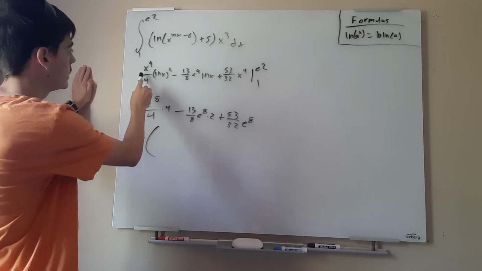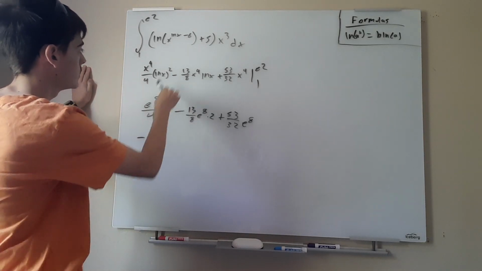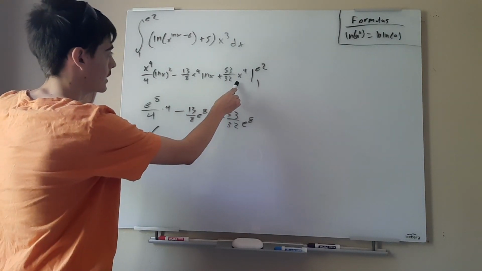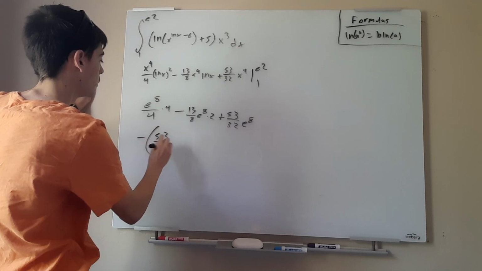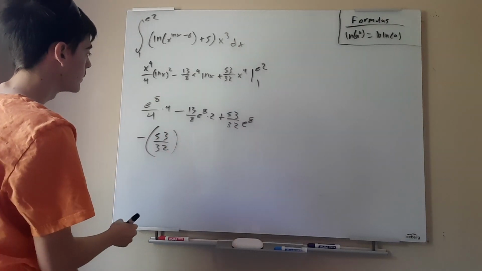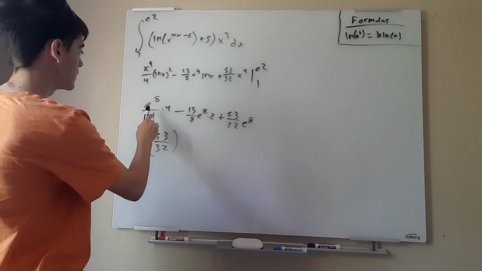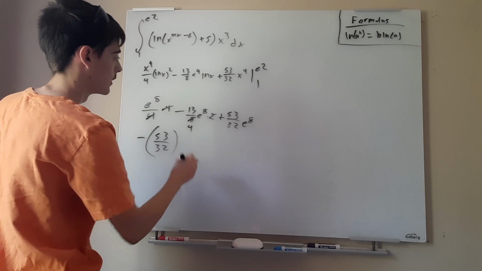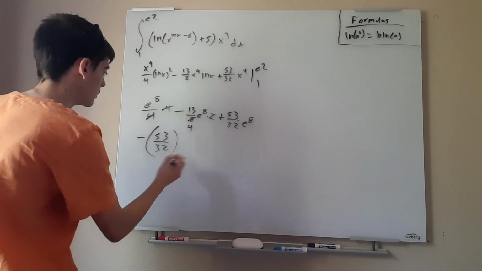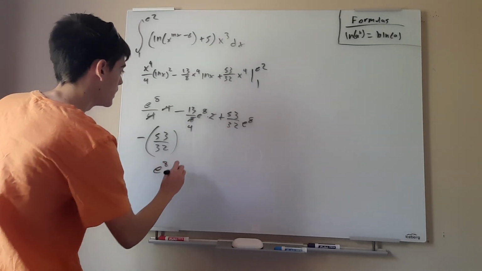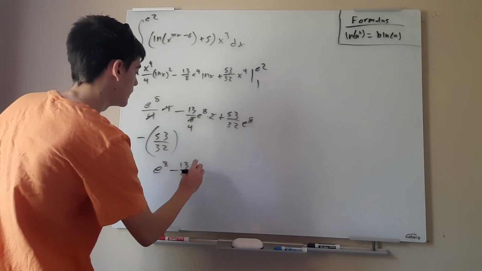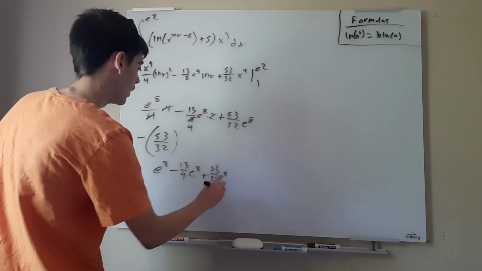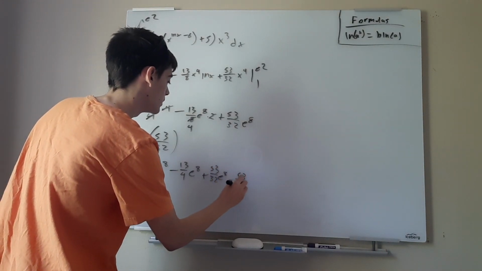And so we could plug in 1 here, but notice ln 1 is 0, so this term just cancels. We plug in 1 here, again, ln 1 is just 0, so that cancels. Plug in 1 here, it's just going to be 1, so we will minus 53 over 32. And that's all for the second term. So if we start combining things, we will get this 4 and 4 cancel. This 2 cancels with this 8 to make a 4, and that has no cancellations. So all in all, this is e to the 8th minus 13 over 4 e to the 8th plus 53 over 32 e to the 8th, all minus 53 over 32.